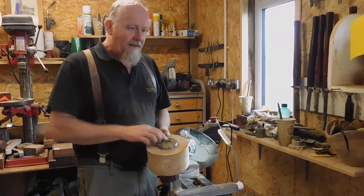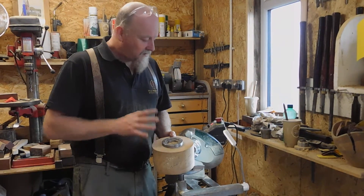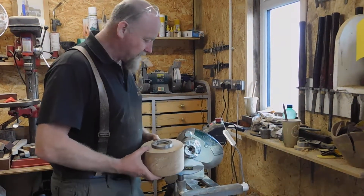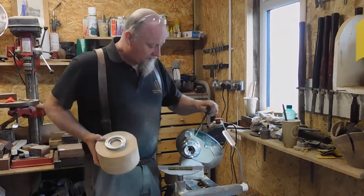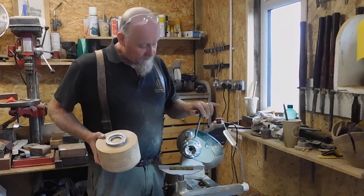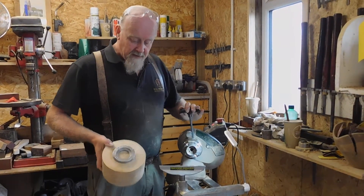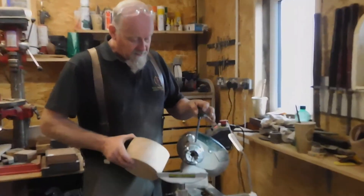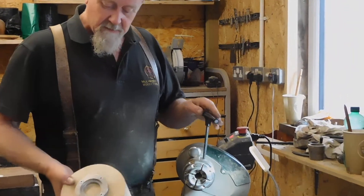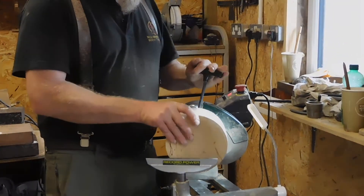We make this recess the same as the one that's in the ring itself, and that allows us to grip it the other way round to do the inside of the bowl. It's quite important to make sure you get that right — it's not difficult, it just takes a little bit of practice. So the first thing I'm going to do is attach this bowl blank to the lathe. The bowl blank has its face plate ring screwed on, and then we can expand the jaws — as you can see they're all expanding outwards, and they'll sit underneath this ring on the inside here and grip nice and tight.